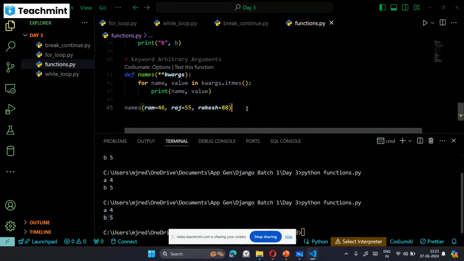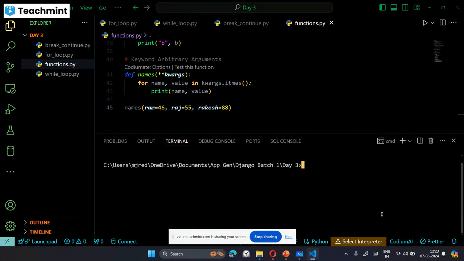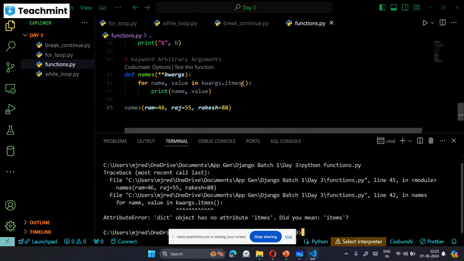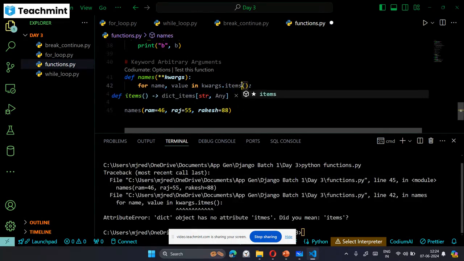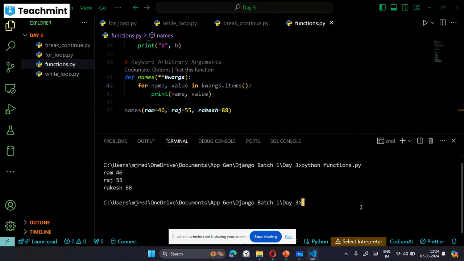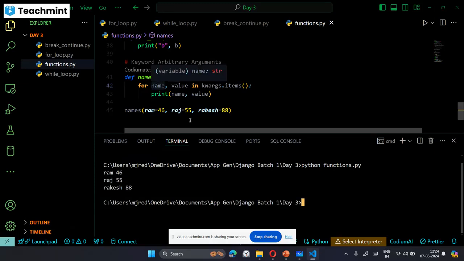Now if we call this method, here you can see that it is passed as a dictionary of arguments. In the for loop we can access two variables as unpacked elements.